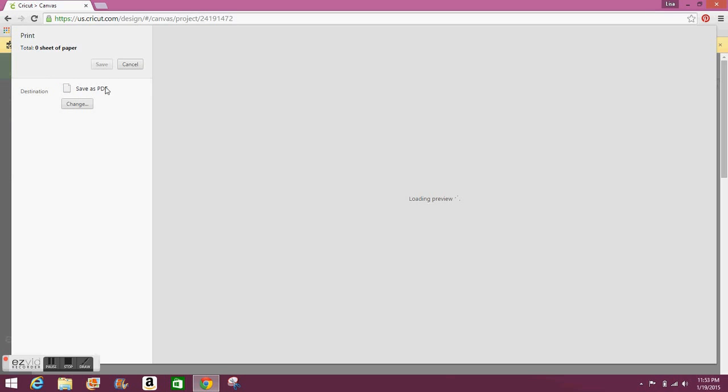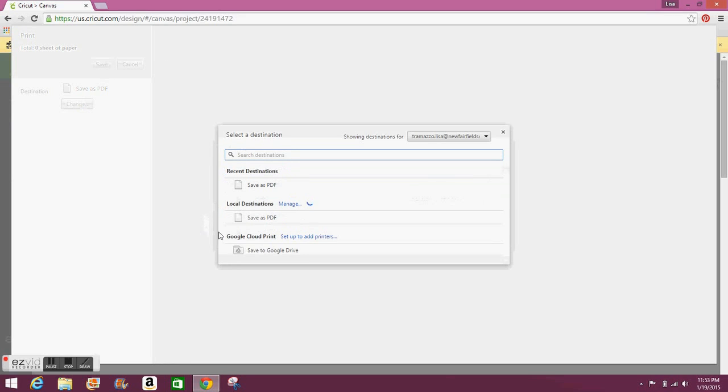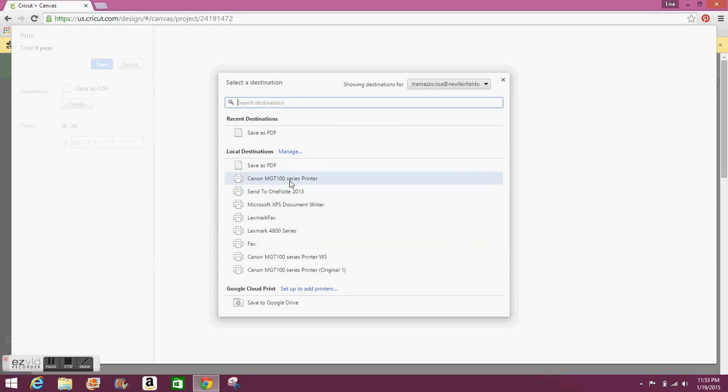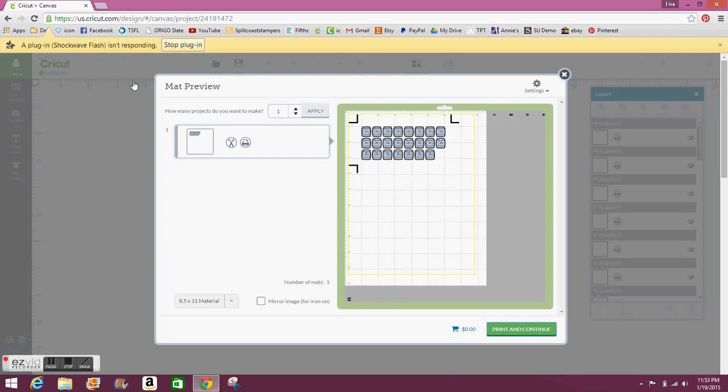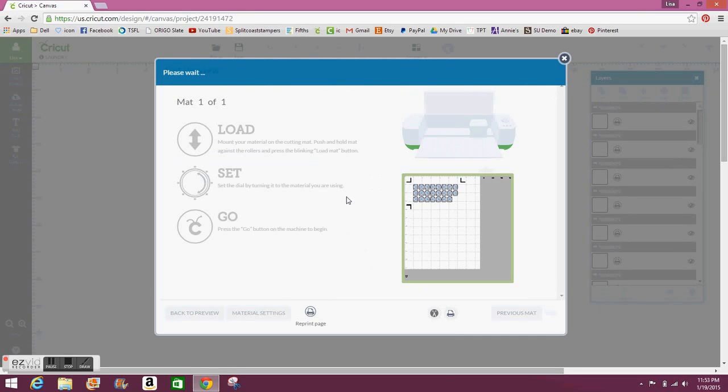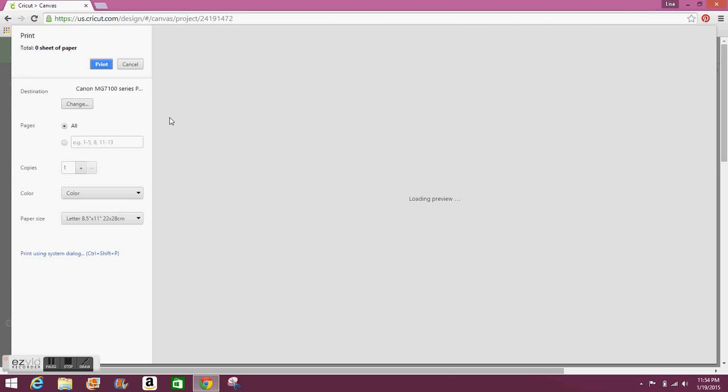Okay, so right now I have it as save as PDF. I want to change that to my printer. What's going on back here? No, I don't want to stop the plugin. It's thinking. Okay. Alright, so now it's going. It should be getting ready to print. So let's try reprint page.